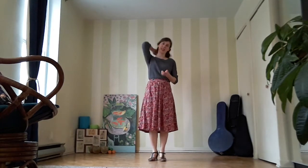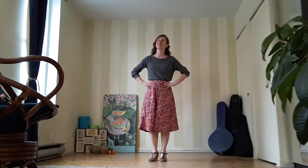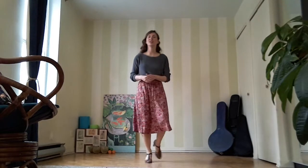Now if we do it the other side, if we start going forward like the follower's basic, it's going to look like this. Let's just take my breath for a second. All right. So if I go forward, it's going to look like this. We're going to start just with our forward triple. Wait, I have to think about it for a sec. All right. 1, 2, 3, 4, 5, 6, 7, 8. Ball change, flick. Shuffle, shuffle. Ball change, flick. Shuffle, shuffle.